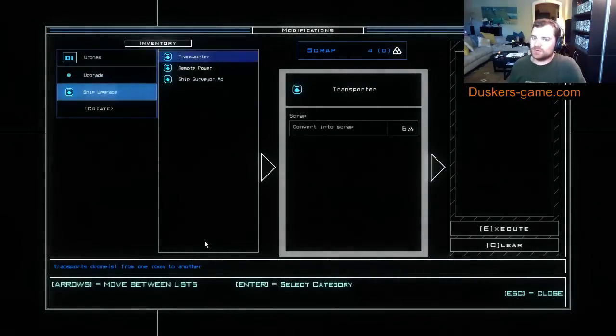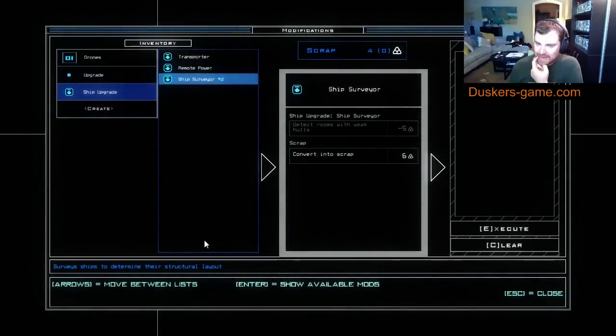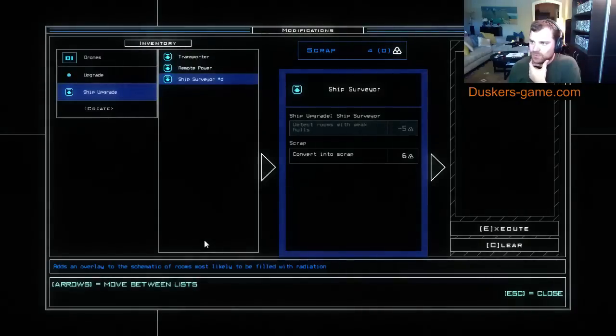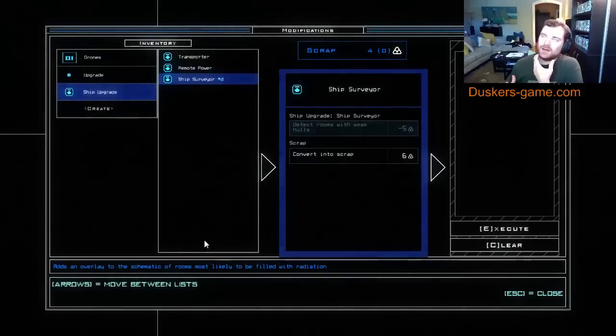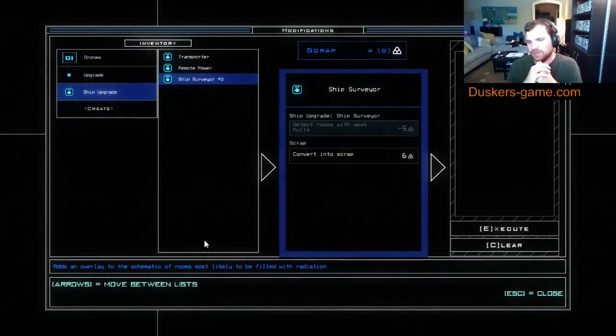So if you guys have gotten ship upgrades and you've ever gotten the ship surveyor, there's now a new mod that detects rooms with weak hulls. I know it doesn't make a whole lot of sense, but there's basically pipes running throughout these ships with radioactive material. And so the weaker the hull, eventually we're going to make it so that when asteroids hit, that creates a vacuum instead of radiation. I think that'll be more interesting. But for radiation, it's the weakness of the hull. And maybe we can just call it the stability of the room or something like that.